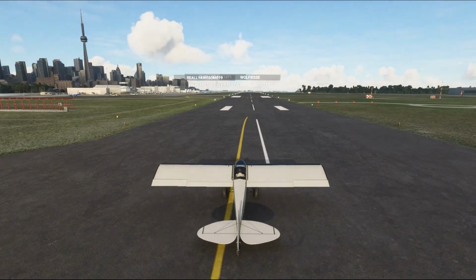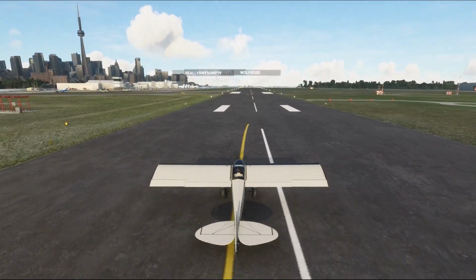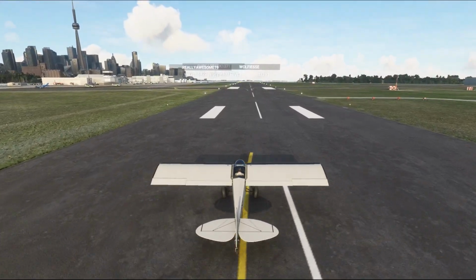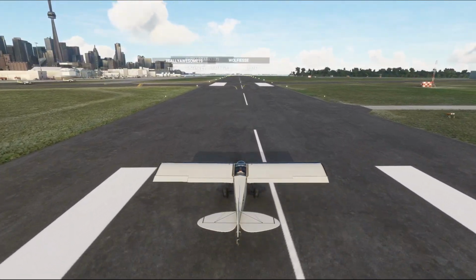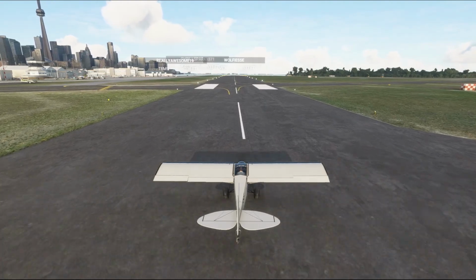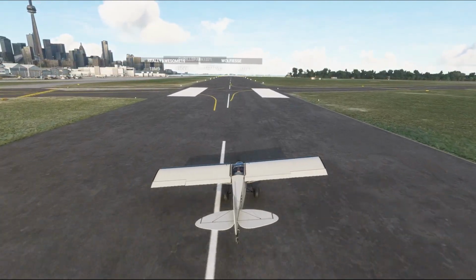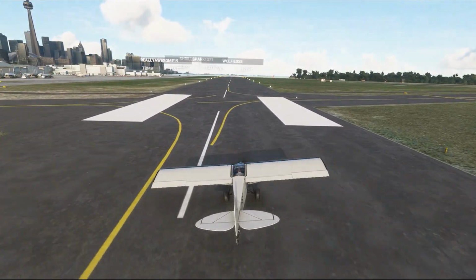Now, one thing that's important to note as well, just in case you made a mistake: if you entered into the sim and you forgot to change your server, you can change it without having to exit the sim. You're just going to press escape and it'll be on the top left of the screen. I'll show you that in a second.